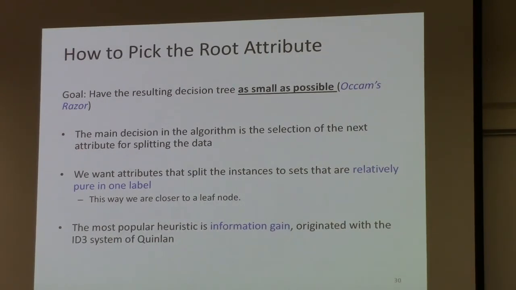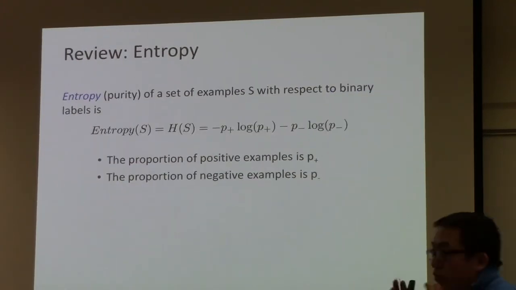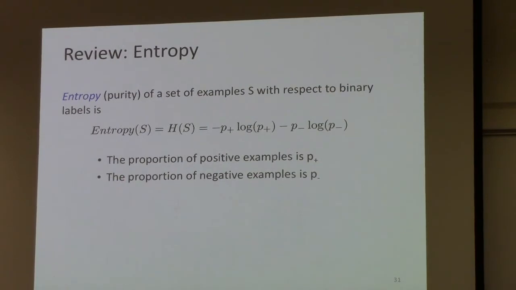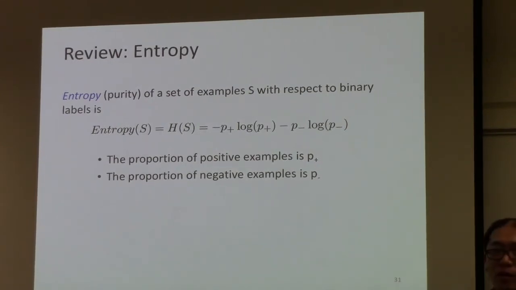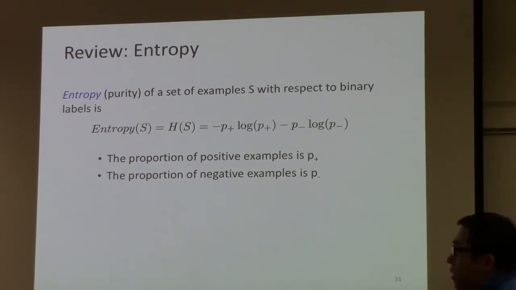To introduce information gain, let us first review the concept of entropy. This is a very basic concept in information theory. Is there anyone who has never heard of the concept of entropy? Okay, it looks like everyone is familiar with this. I'm happy with this, but let's just briefly review the definition of entropy.